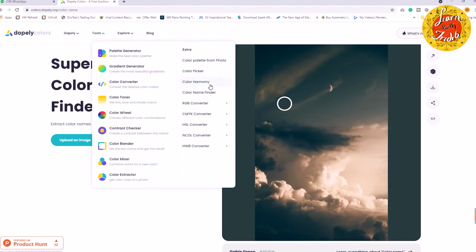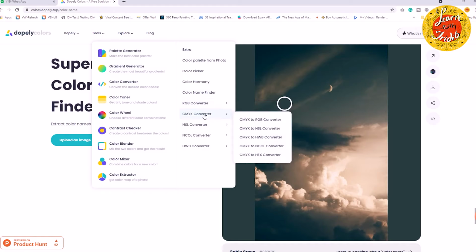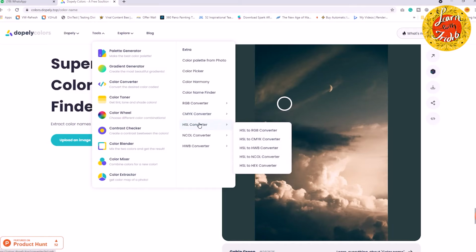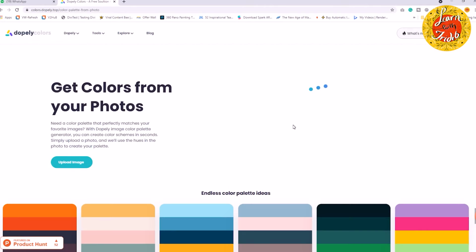As I go to the other tools, you can see that there is other stuff like converting an RGB to CMYK mode, CMYK mode to RGB, HSL converter to RGB, HSL converter to CMYK, and all these things are given over there. You can generate your color palette from photos also, which I have shown a bit earlier.